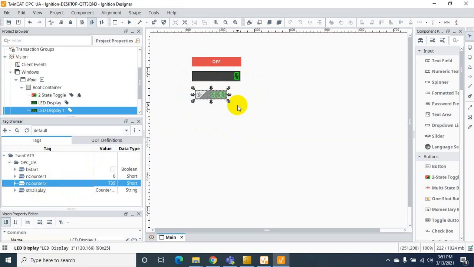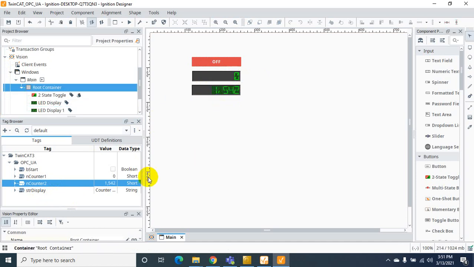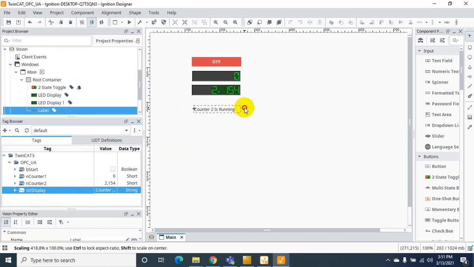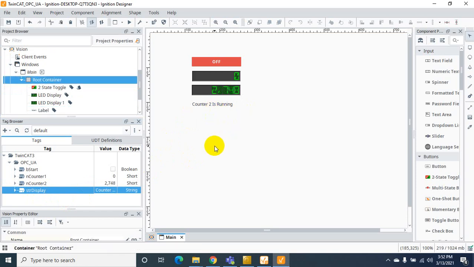This is the LED display for counter 2. As you can see right over here, we have already started getting the updated values, and this string will be displayed as a label.